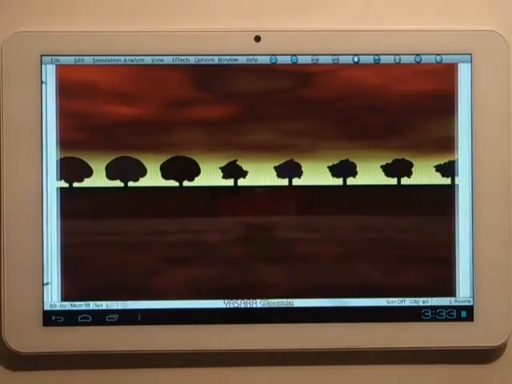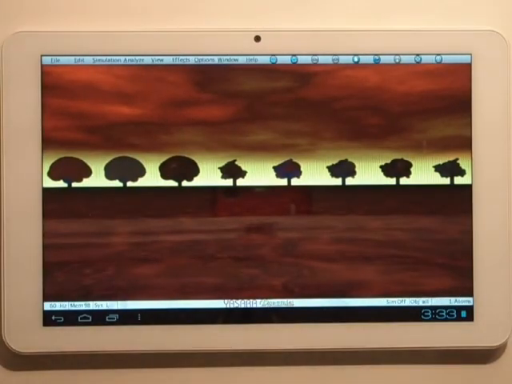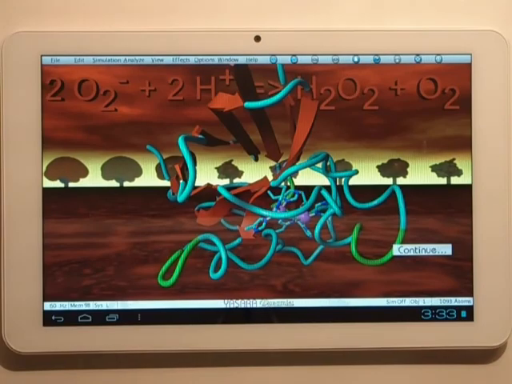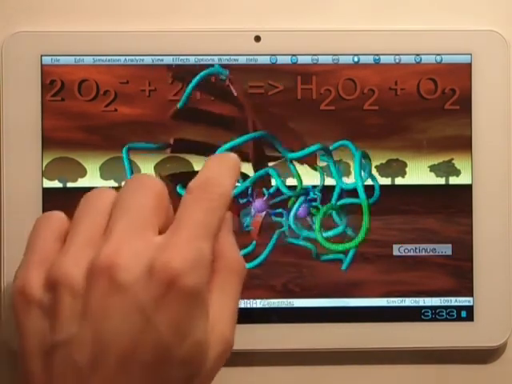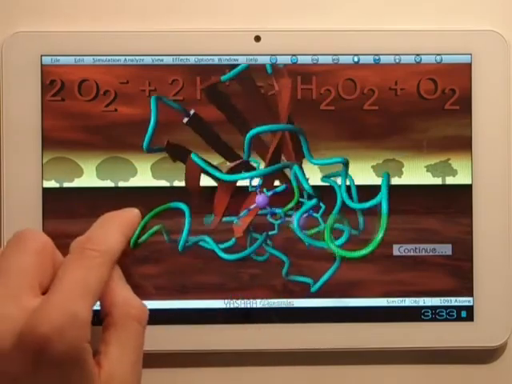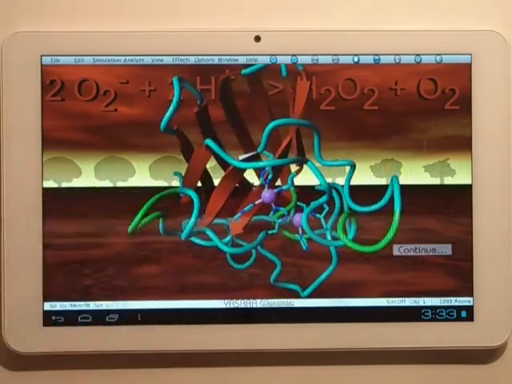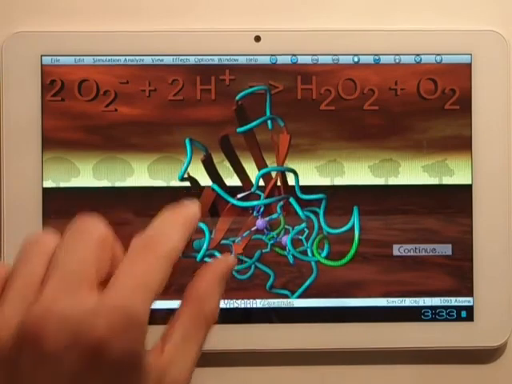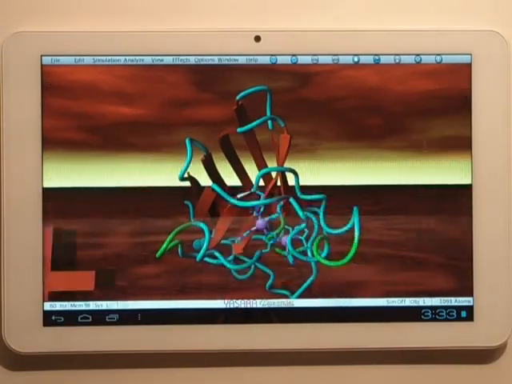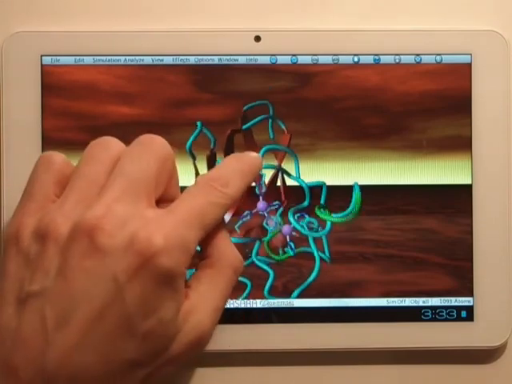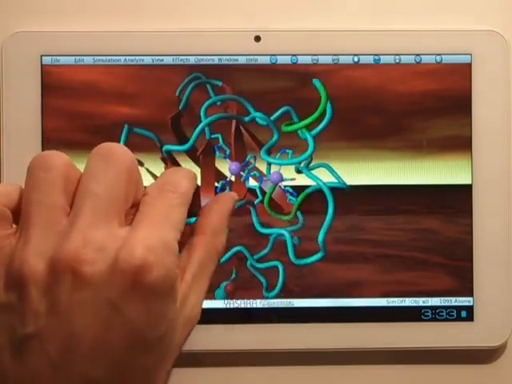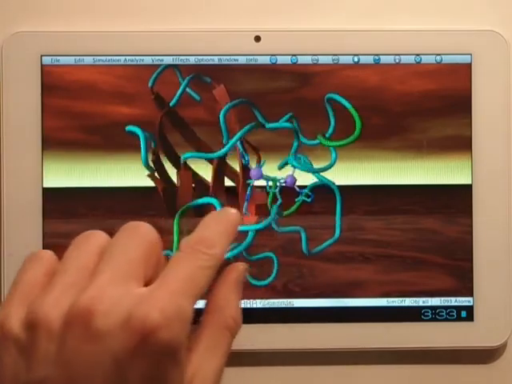I choose PDB file 2SOD, a crystal structure of the enzyme SOD, superoxide dismutase. SOD provides antioxidant defense in most cells by turning 2 superoxide anions into hydrogen peroxide and oxygen. To catch the negatively charged superoxide, a positive funnel leads to the active site, which is built around copper and zinc ions. Let's visualize this funnel.